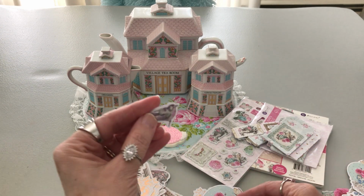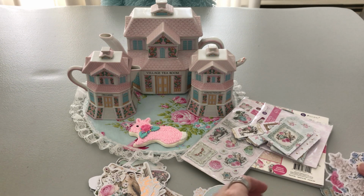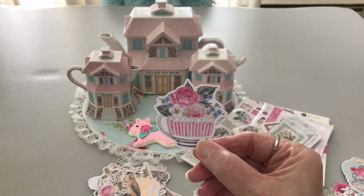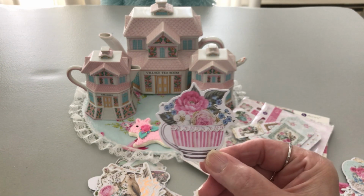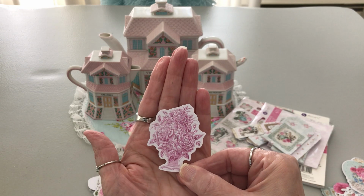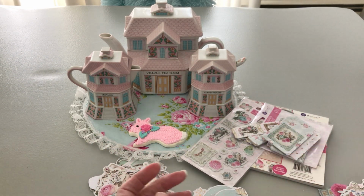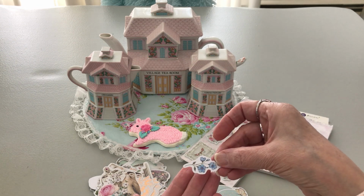And more birdie and more roses. More birdies. Second one. Oh, love it. Teacup of flowers. Isn't that precious? Ooh, that's gorgeous. Pretty. That's the second one of those. That's like the third one of those.